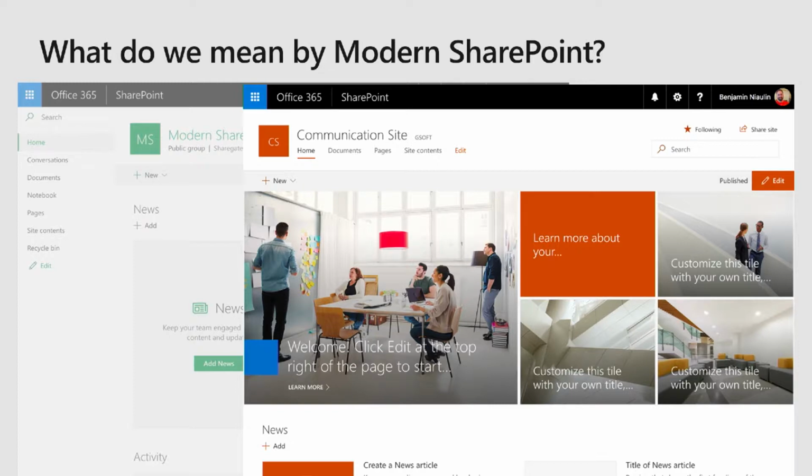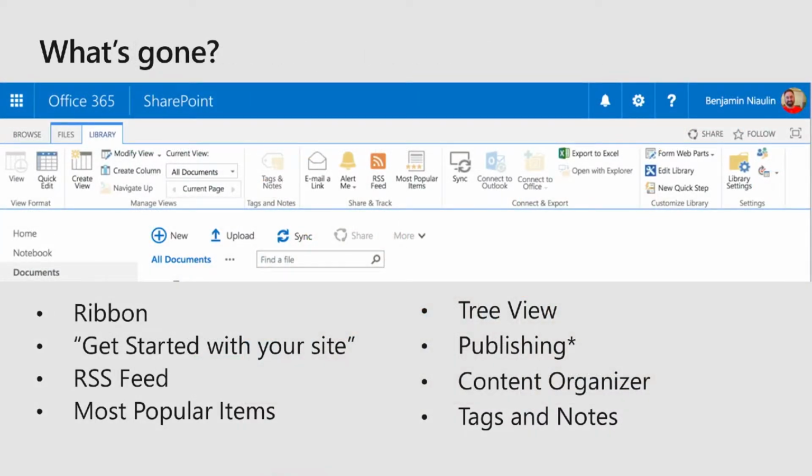And before you go and move to Office 365 and want to start adopting Teams, for example, you need to start fixing that first. And what I mean by that, and here are a few things that are gone, but they're different. When you're switching from classic to modern, there's no more ribbon. There's certain things that are not like they were before, but we're not even using them really. So we're really making a switch.